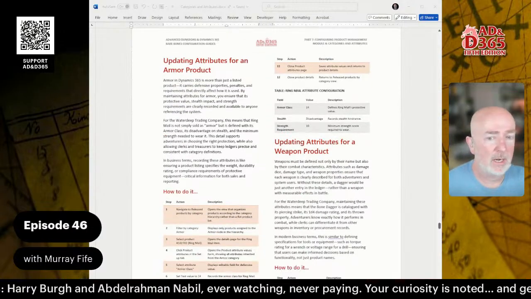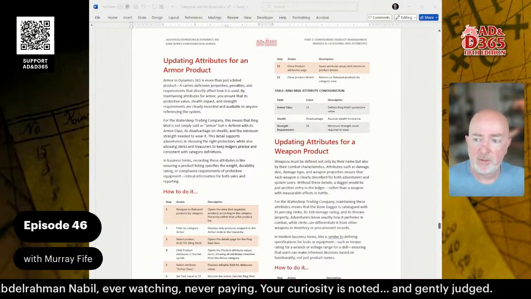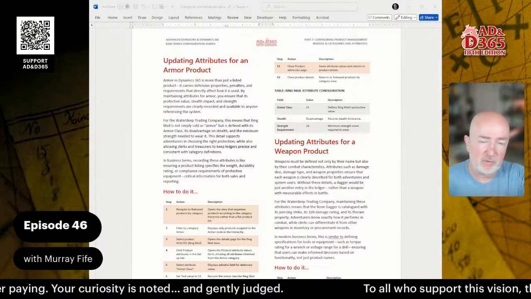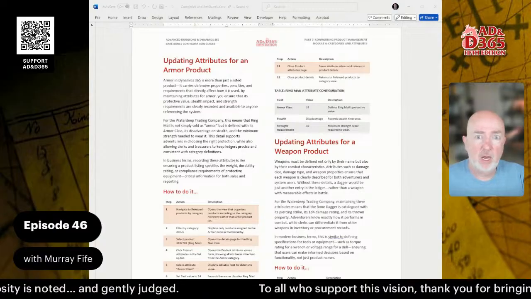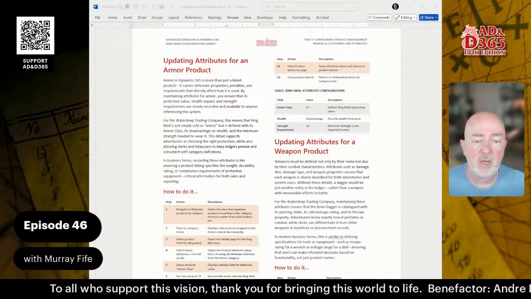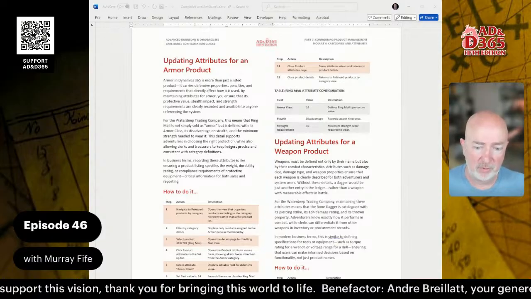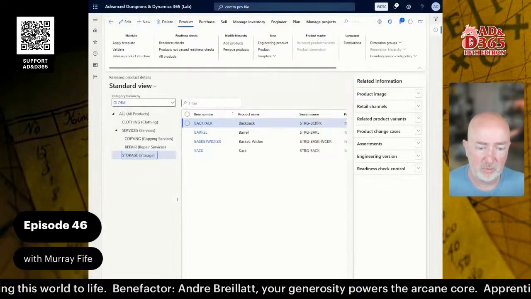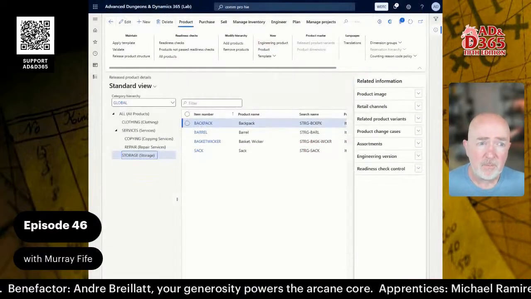But now that we've configured the links for the products to the hierarchy, which is linked to the attribute groups, then we should be able to now see attributes associated with them. So it's always fingers crossed if this works. So we'll go out and take a look.